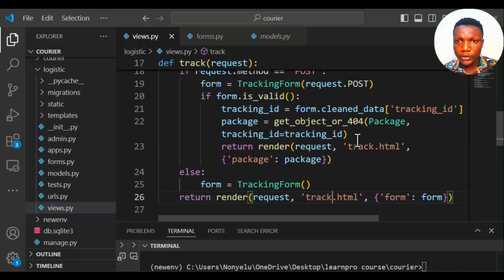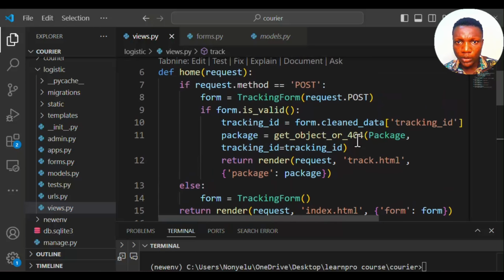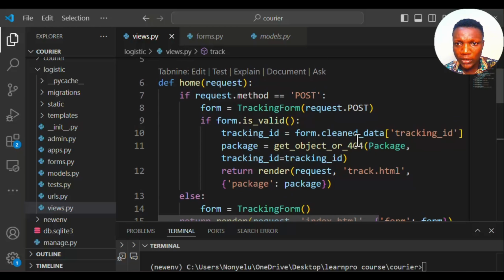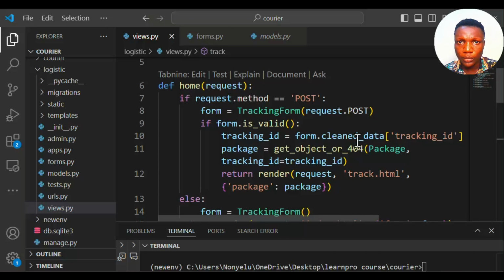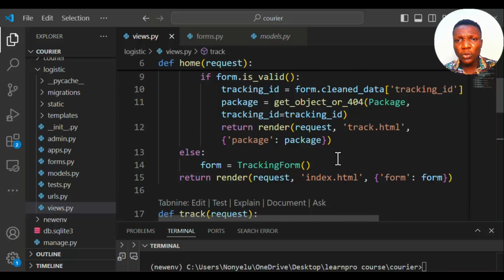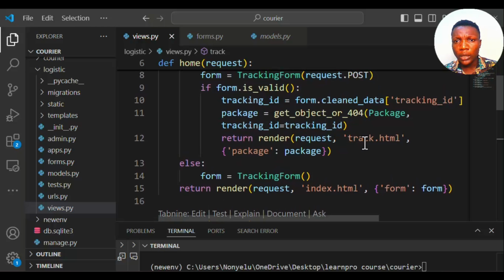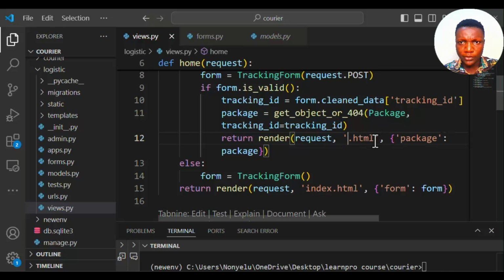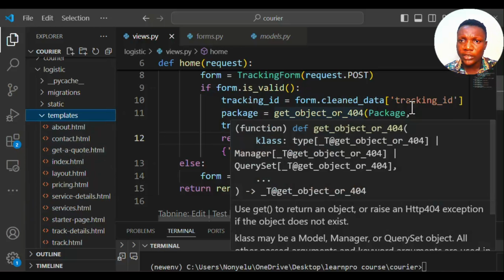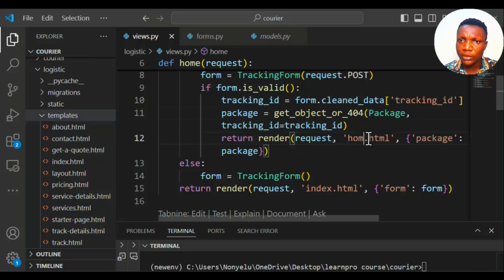One more thing, in the home, I want to display it into the home directory. So what I will do is here is going to take us to the home directory. So it's going to be home.html. I think it's home.html. Okay, index.html and not actually home.html.